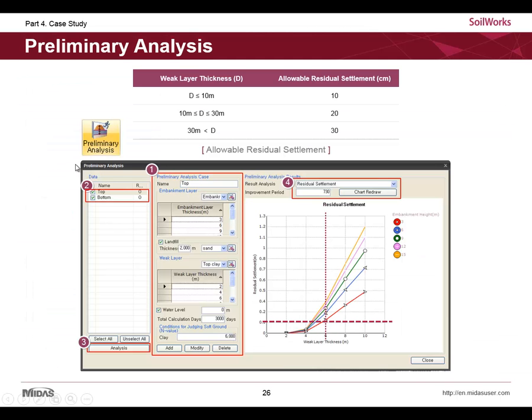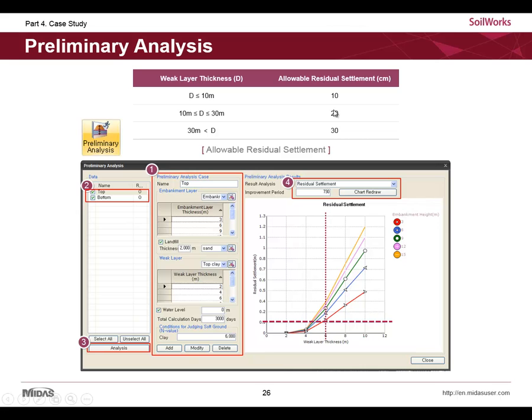Okay, this is the dialogue for preliminary analysis. Just input the value you want in terms of geometry and material property. After analysis, we can get the following result for each case: the total settlement, rate of settlement, and residual settlement at the end of improvement period. In general, the allowable residual settlement according to the weak layer thickness is as in the following table.